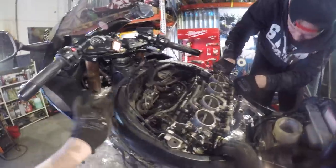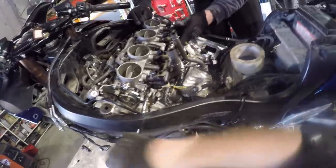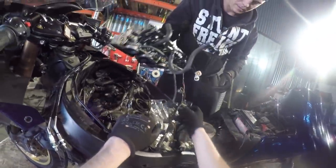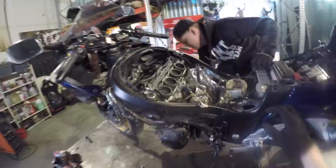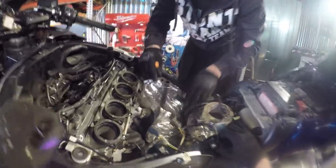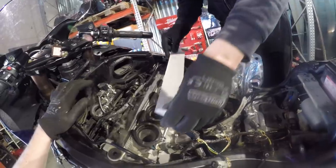Yeah, there's the throttle cables. All right. Okay, that's down. This is pretty clean. Yeah. Not much dirt on it. And then what? Then we can remove the heat shields. Cover those.